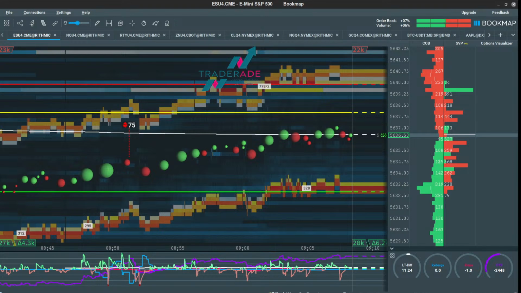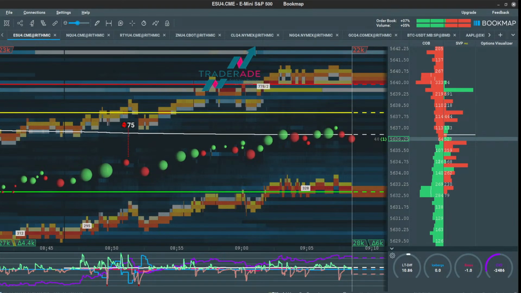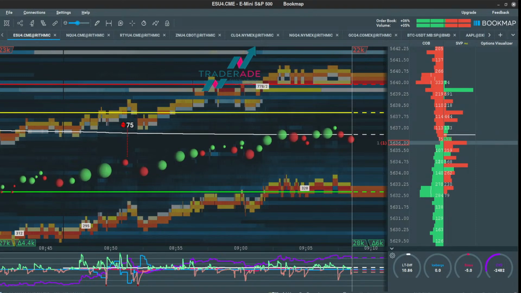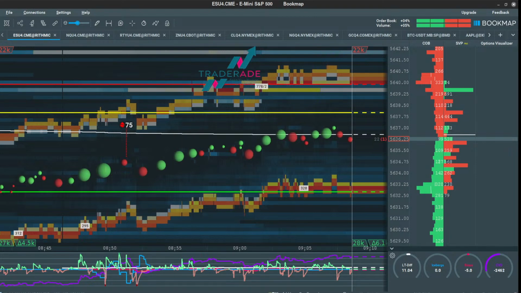So let's go through the rest of what I have on my screen, because the trading day is going to start in just about 22 minutes. And I want to take you through the first half hour of trading using Bookmap, showing you how I visualize that. It's a very interesting time to watch trading as well, because really the first and last hour of the day is where most of the transactional activity occurs.